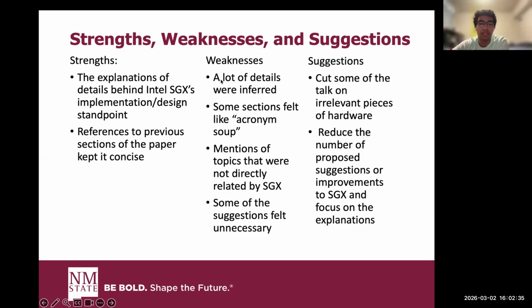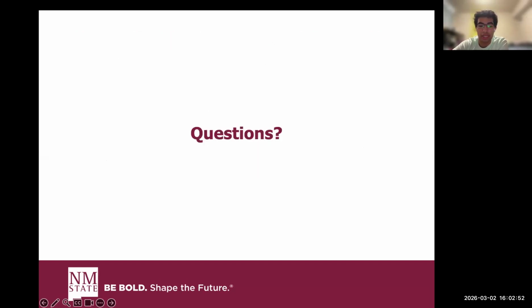Finally, my two suggestions are to cut some of the talk on irrelevant pieces of hardware or just things that weren't explicitly relevant to SGX as a whole. And finally, to reduce the number of proposed suggestions or improvements to SGX and focus on the explanation. Now, I will take any questions that we have.